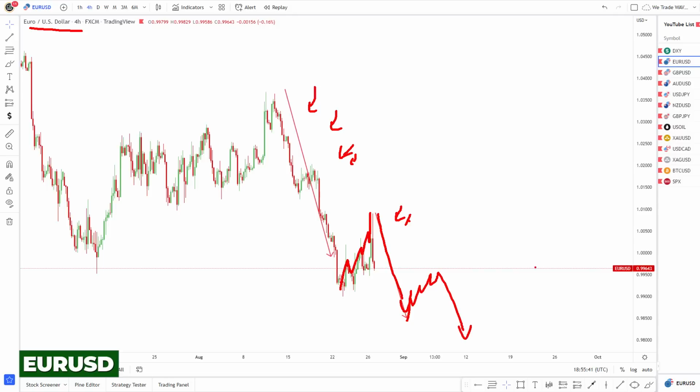So do not expect that, because the euro is at parity, you should buy. Most retail traders think like that. But remember, we trade waves, and what waves and structures are telling us is different. Market structure, fundamental analysis, this is what we do every Sunday live session. We go to the calendar and assess the next week's fundamental events. So fundamental, technical and wave analysis are showing us that euro-dollar will drop more.